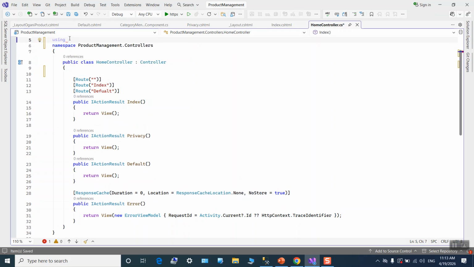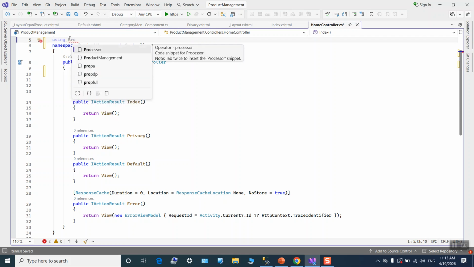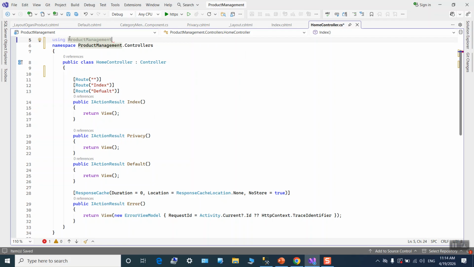Choosing data, choosing product management, data product, and display variable.